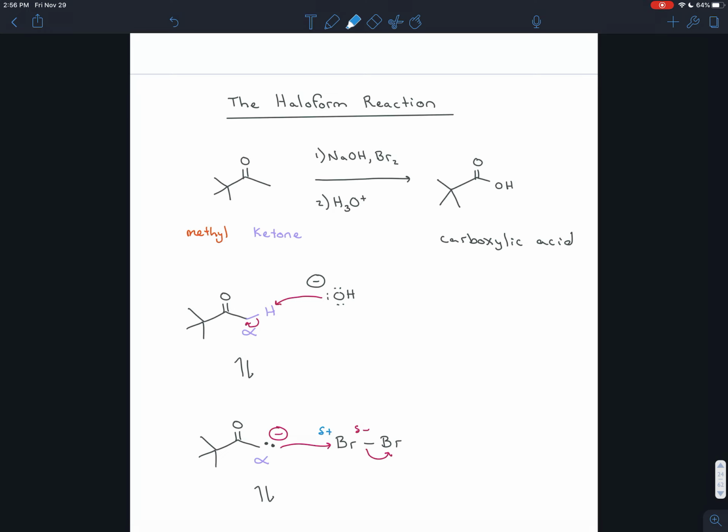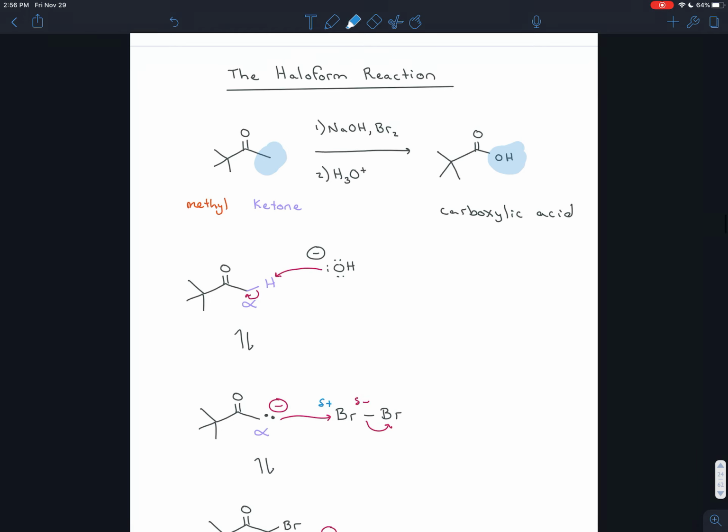So when you think haloform, you should be thinking CH and then 3 halogens. That is the good leaving group that the methyl group in the methyl ketone turns into, that allows you to do this substitution reaction with an OH. So now that we've seen what all these different pieces are doing in this mechanism, and the significance of the reaction, we'll apply those principles to synthesis exercises in the next video.